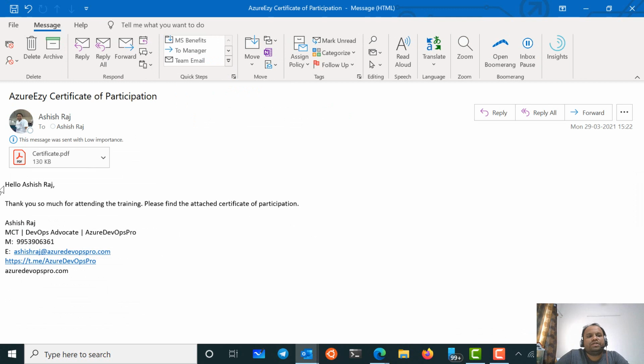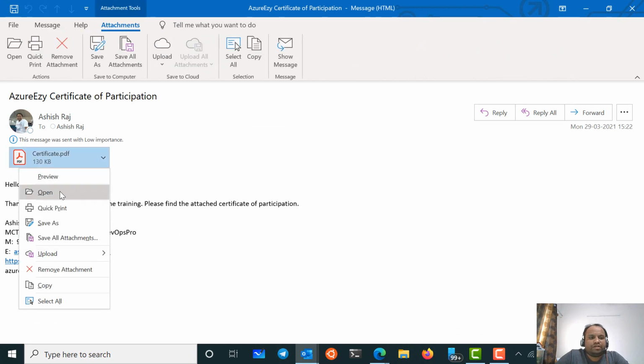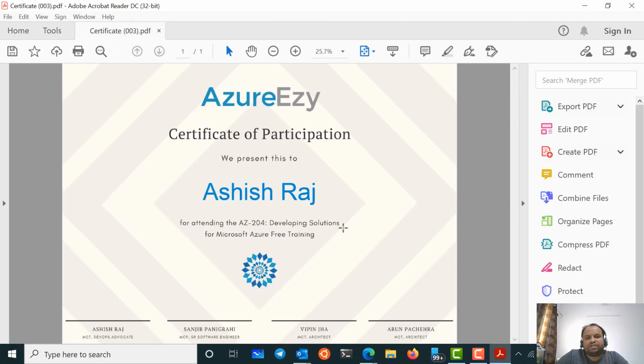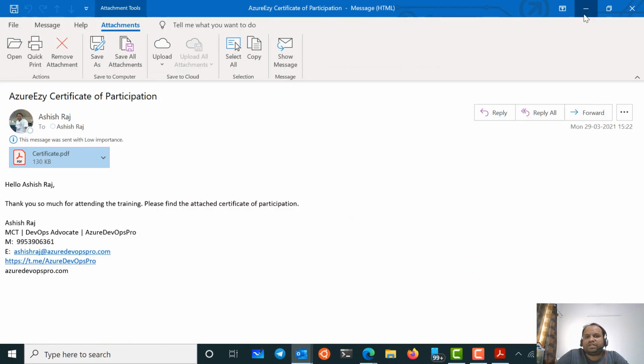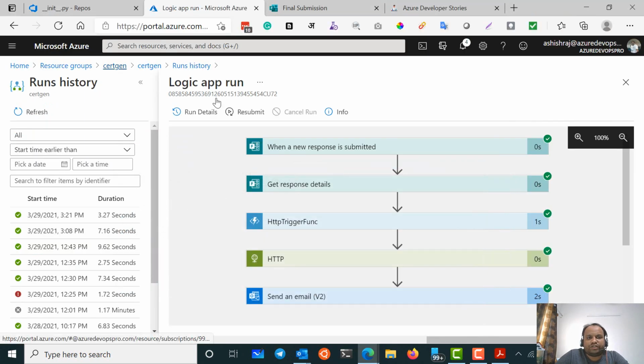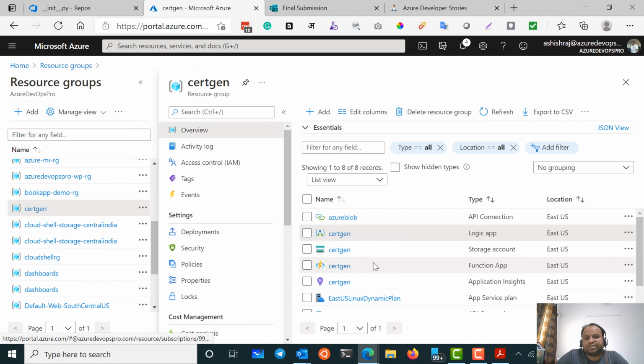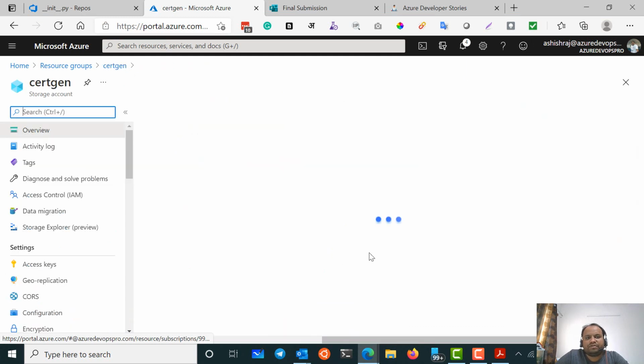If I open it, I have my certificate with my name. And here is my name that is added by the Azure function. The same certificate has been uploaded to the Azure Storage blob, just in case someone needs to access the certificate in future.